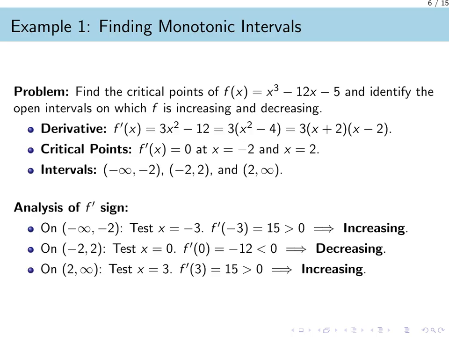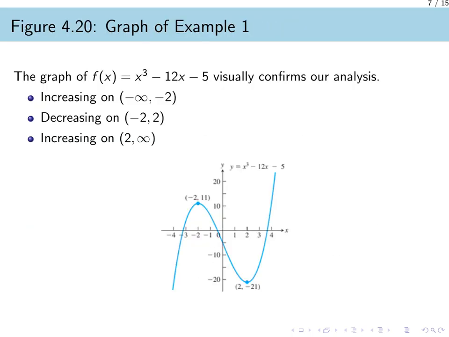Remember, we always check the sign of the derivative, not the original function. Therefore, the function increases, then decreases, and finally increases again. This graph gives us a clear picture of what we mean when we say a function is increasing or decreasing on an interval. Visually, a function is increasing if its graph moves uphill as you trace it from left to right, and decreasing if it moves downhill.